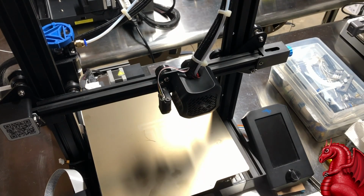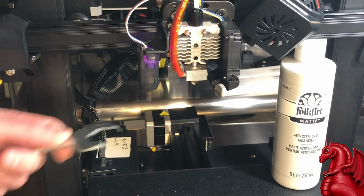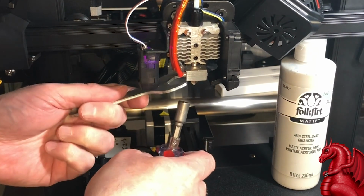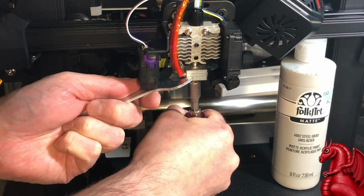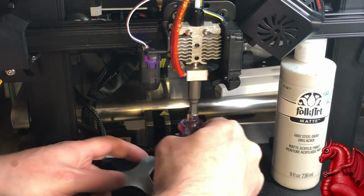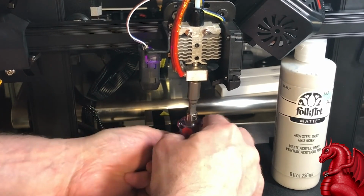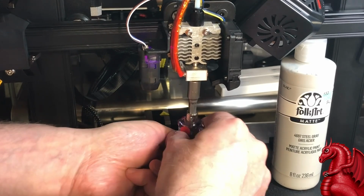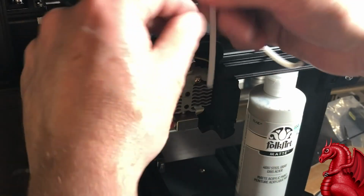Now, beyond preventative maintenance, once in a while, there are things that wear out on a printer. The most common thing to wear out is your nozzle. It's made of brass. It will wear out. I have videos on this channel for how to change them out. There's not a lot to it. In the case of an Ender 3 V3 SE, it'll take you 5 minutes. With a Bambu Lab printer, it's probably going to take you about 30 seconds. But it's not a hard thing. It's just unscrewing it, or in the case of Bambu Lab, you just unsnap it and pull it out. But ultimately, it's a very, very simple thing to do.